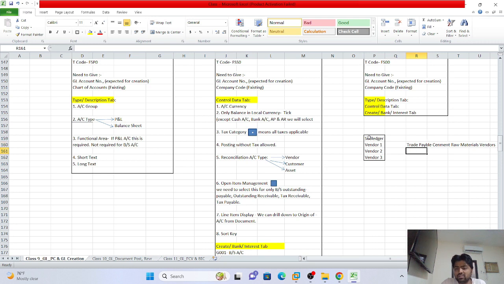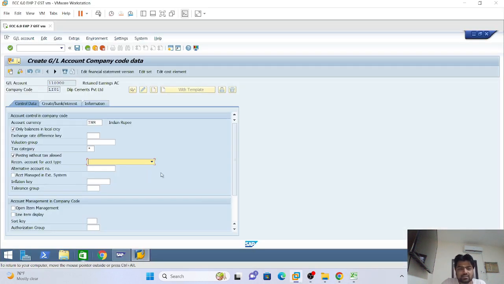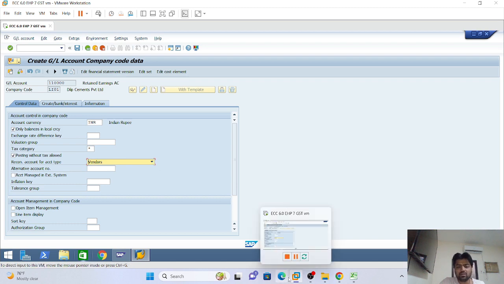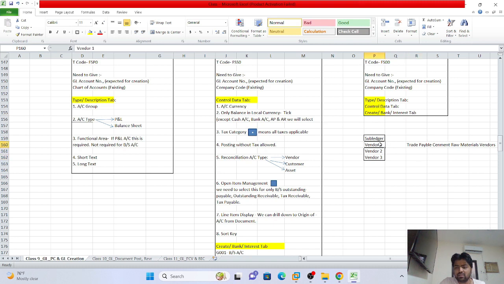So these three will not go to the balance sheet, but we will assign this with the help of this checkbox. We can create this. We will select this. Suppose it is vendor related, so we will select Recon account type as vendor. Then it will be connected, and the balance of these three will go under one head, to this trade payable.